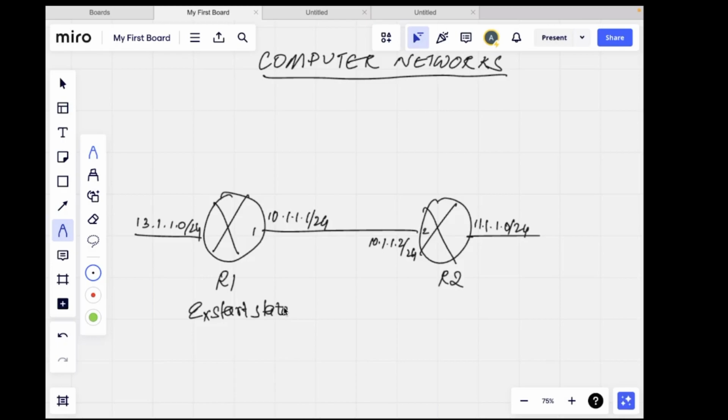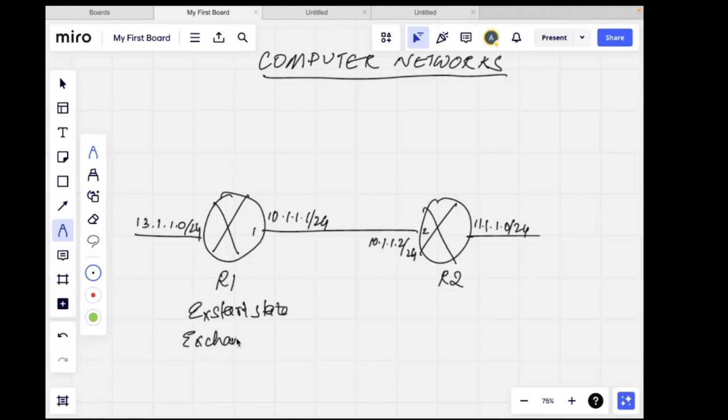They will choose one device to become the master and the other to become the slave, in order to have control over the sequence number, where the master will first send all the information and request all the information, then the slave will send all the information and request all the information. Okay, so ExStart state, and then it moves to the Exchange state.